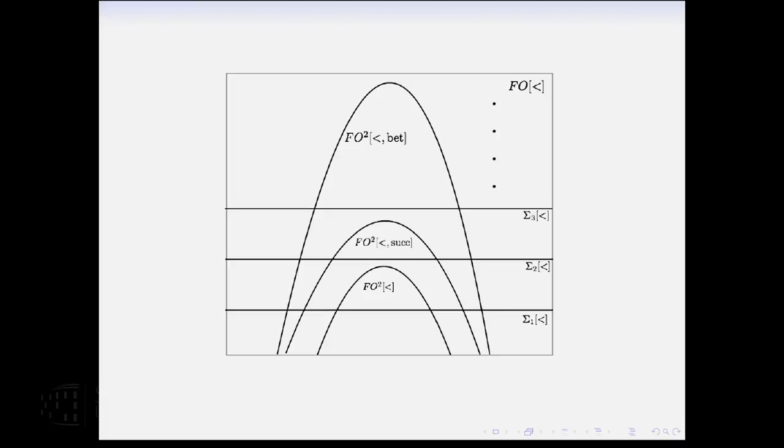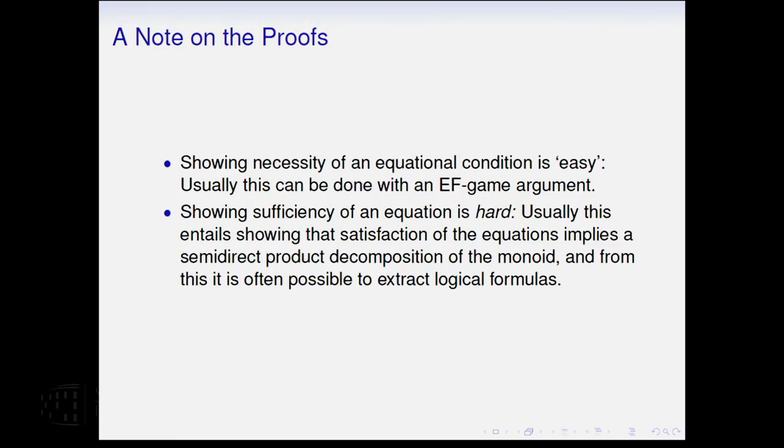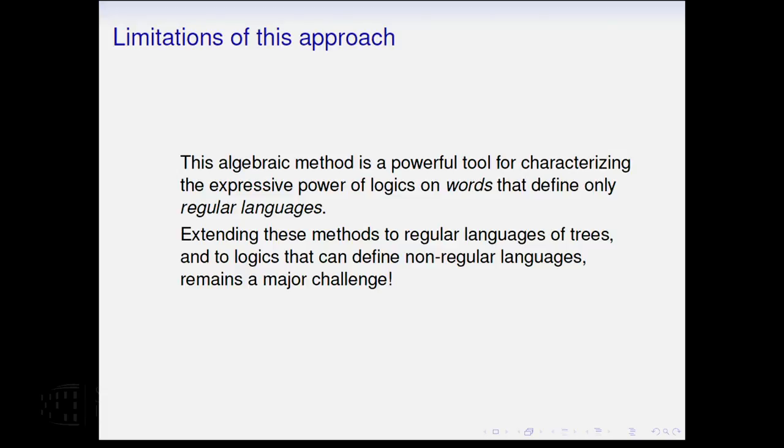We think there's a different picture if you restrict the finite alphabet of where these different logics lie relative to the alternation hierarchy and FO less than. I'm going to say one word about the way we do this. I haven't said anything about the proofs. I'm going to skip these ones. But the deal here is that showing that an equation is one of these conditions is necessary is actually kind of easy. Easy really belongs in quotes here. It's easier than the converse. It's actually possible to do this with an Ehrenfeusch game kind of argument. Usually, we pass through something different. We start out with the logical description and translate it into a description in terms of something like semi-direct product decompositions and the like. But showing sufficiency of an equation is usually much harder. And that seems to be a different kind of argument in each case. And that's where most of the work is involved in these things.